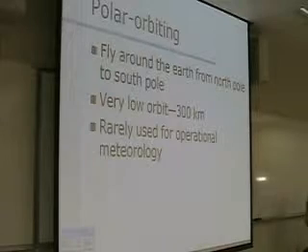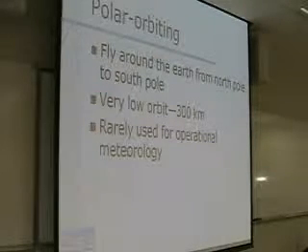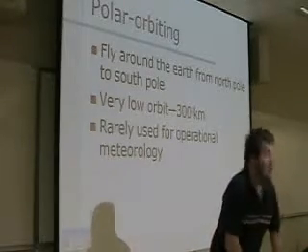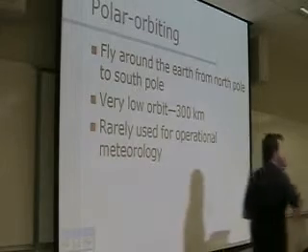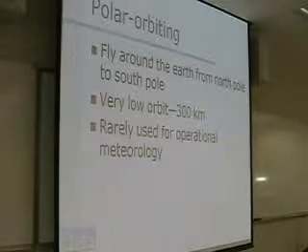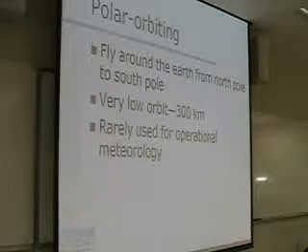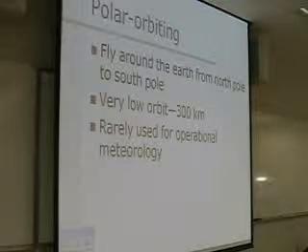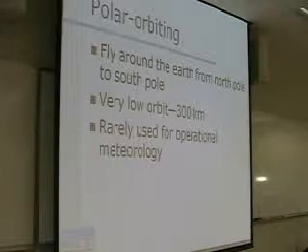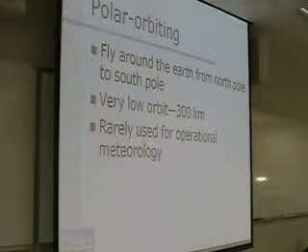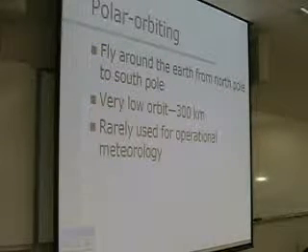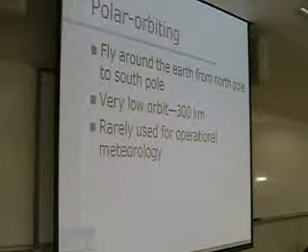This is all in contrast to the polar orbiting satellites. I should have brought a globe today, but I had so much other stuff to bring. So we're going to pretend that this box is a globe. There are nice examples, by the way, on that silly Dave Matthews video, animations of how these satellites work. Some students found some clips of video online. Polar orbiting satellites fly in an orbit that goes over the North Pole, then down, and under the South Pole like this. They just keep going around and around like this, and the Earth rotates underneath them. So they get to see lots of different places over the course of a day. The Earth just keeps rotating underneath them.